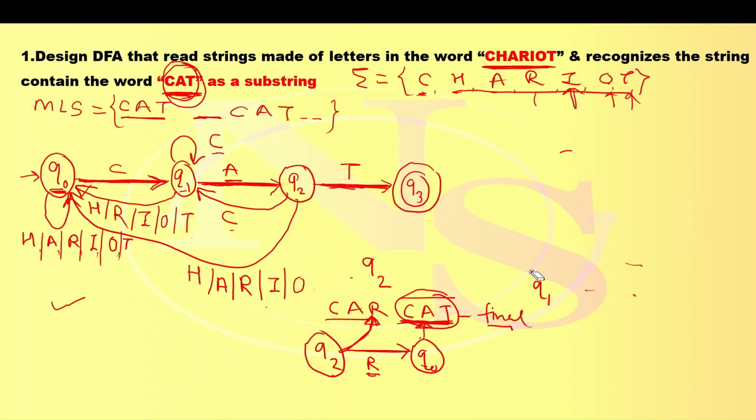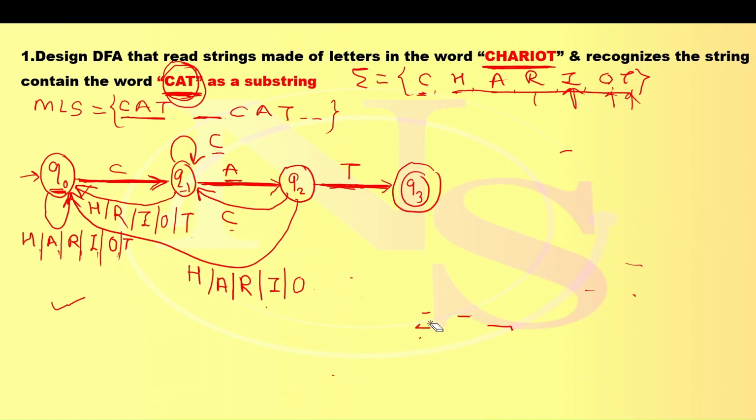How to make Q3 deterministic? Same approach. Write down the string for the state which you want to make deterministic. That state is nothing but Q3. So how to reach Q3 from the starting state? Q0 is the starting state. How to reach Q3? By reading CAT, so I am writing CAT here. At Q3, I am trying to find transitions for which symbols? For all symbols. From Q3, at this moment, there is no transition. For all symbols means all these 7 symbols. We are trying to find the transition for C, for H, and for the remaining symbols.